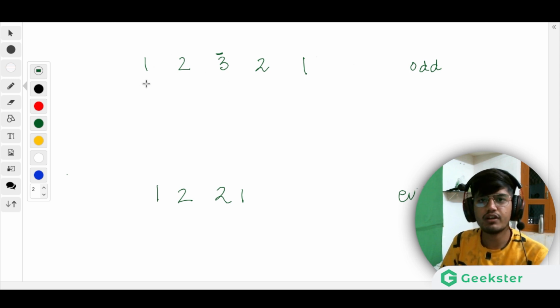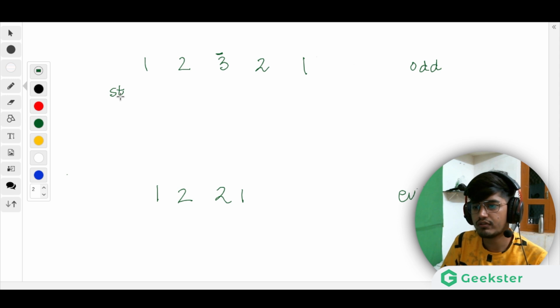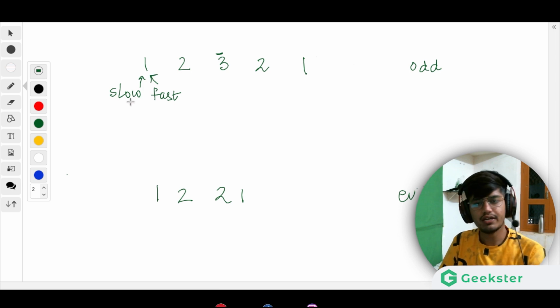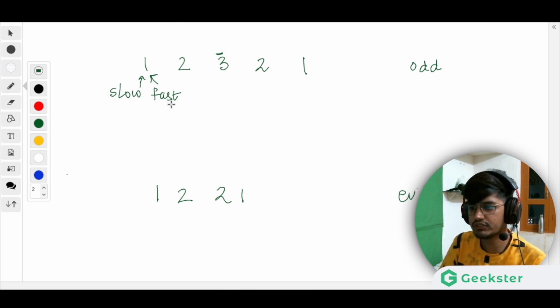So what we can do is very simple. We have two pointers, one is the slow pointer, and one is the fast pointer. Both will be pointing to the start of the linked list. Now we need to check whether fast is null and fast.next is null or not.